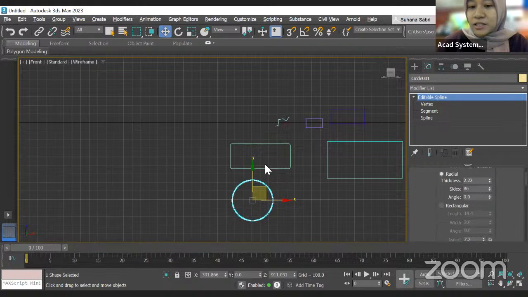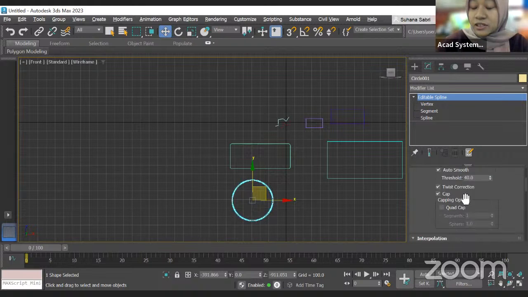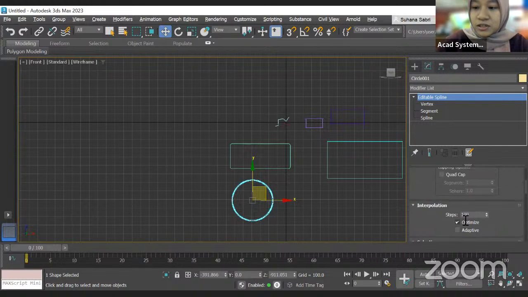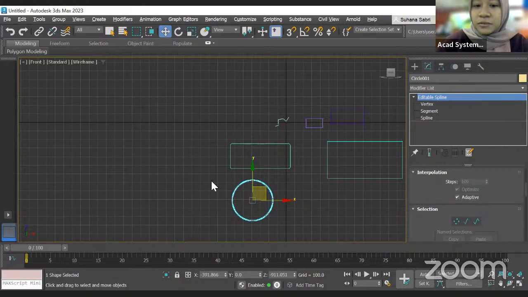Okay, the same way as rectangle and lines, you can select the radial or rectangle to adjust the length or the thickness. Interpolation to make it smoother. For adaptive, it will follow your shape actually, so it will adapt to your object.